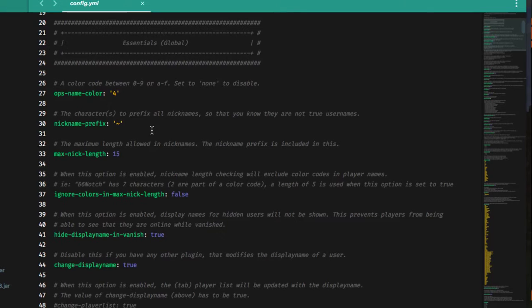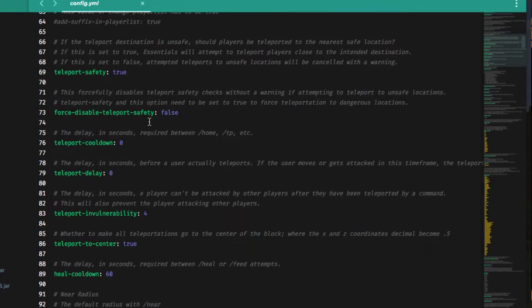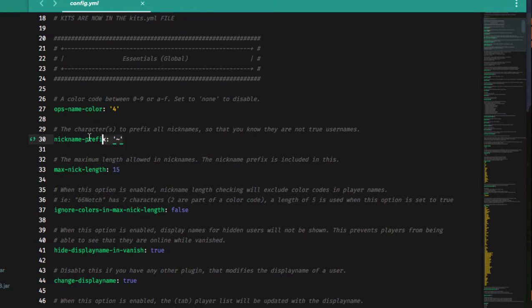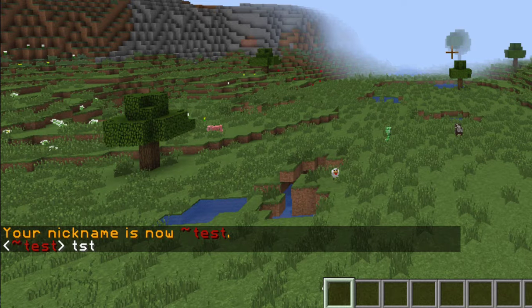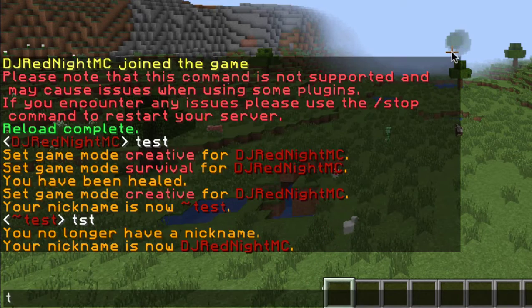The first thing that we notice here is it's very well documented. As you can see, there's a lot of comments, so we'll just go through each of these. The ops name color is whatever color you want. Then there's a nickname prefix, if you change your nickname using /nickname or /nick, and we'll say test. Now if I type in chat, it has a little squiggly line before it. However, if we want to just set it back, we can do that as well.